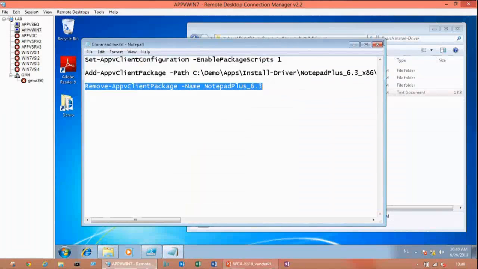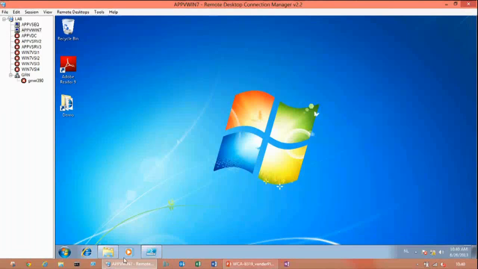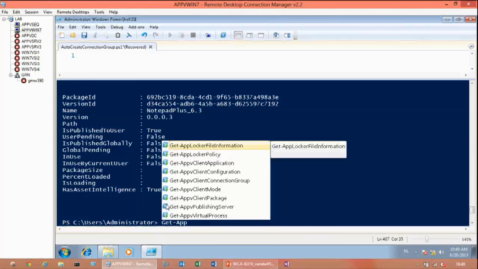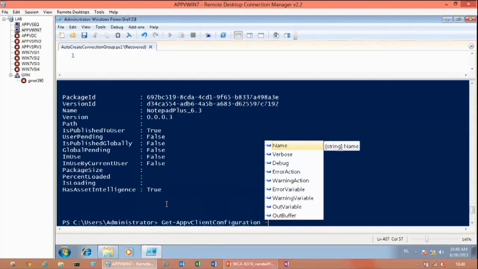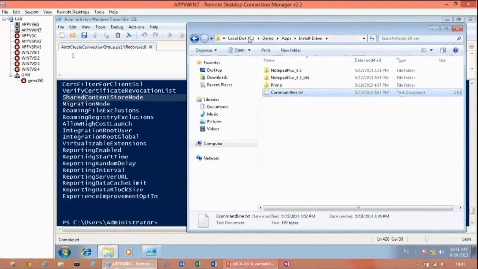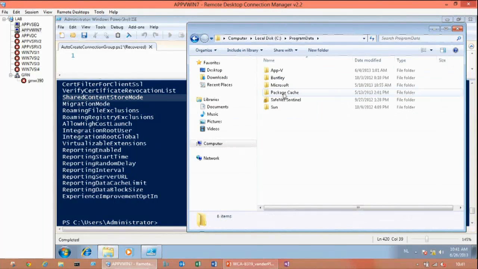So the last thing I wanted to show you was the shared content store. And there's nothing I actually can show you other than that it is enabled on my machine, as you can see here. So I've enabled this application in shared content mode, and after that I could just do the same stuff that I was used to. Add applications, launch applications, everything works in the same way. The only difference is that it won't actually store the information on the client.